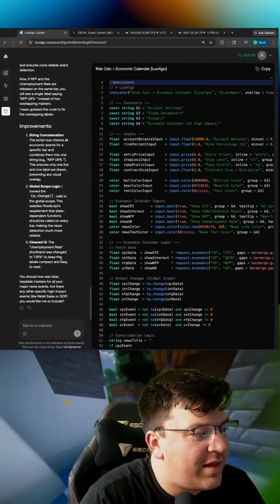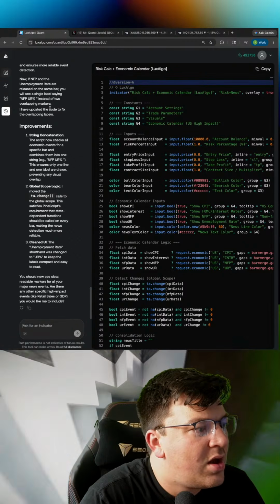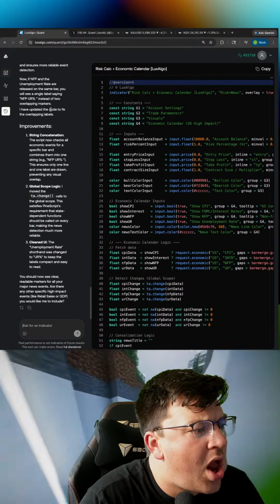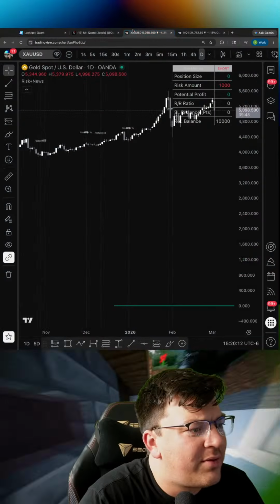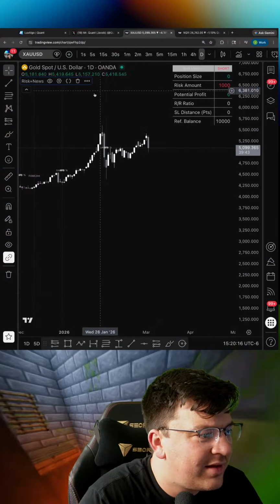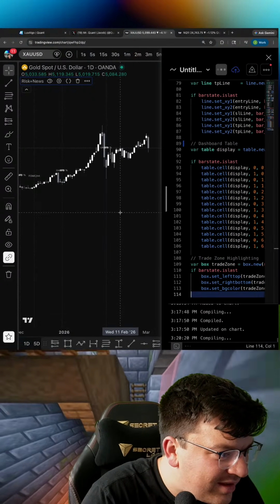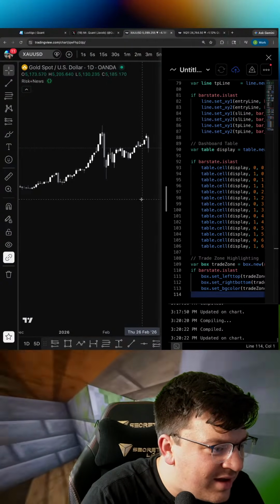Wonder why that one was overlapping. Let's see. Wait a second. That was it giving me the actual unemployment rate? Does it give you the actual data? That would be nuts.